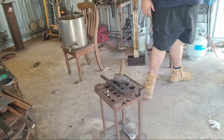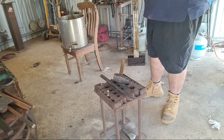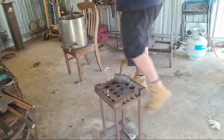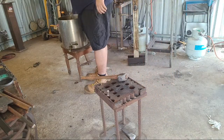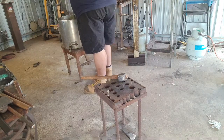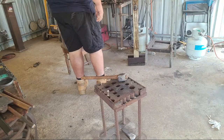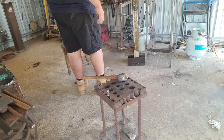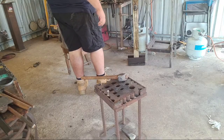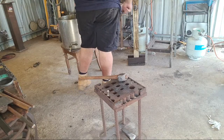Yeah, no, the paper wheels are great for a lazy person. Ooh, that's hot. Yeah, the paper wheels are fine. I don't like them because they tend to give you a bit of a rounded edge. The edges that they make are ugly as hell. Let's just put it that way.